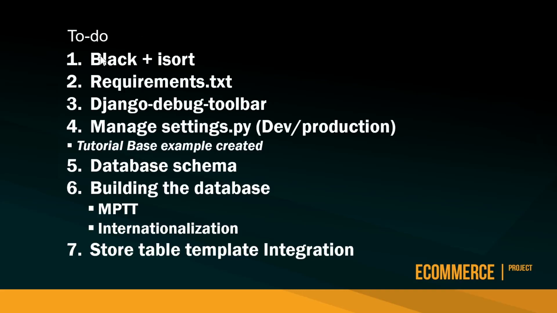Right, so that's 1 and 2 sorted now. So we've installed Black and isort. We sorted out the requirements. So let's just go ahead and install Django-debug-toolbar. So I'm just going to quickly run through this and the commands that you need to place into your project, or you can use in your project. Now we won't get this started straight away until we start actually migrating the databases. This is just something we'll come back to later, but we're just going to get this done now.